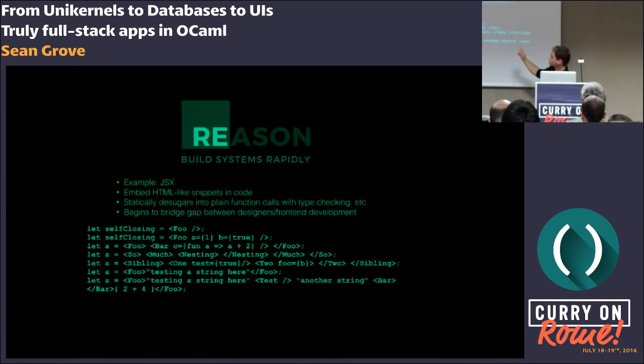As an example, here's JSX for building UIs. This is actually valid Reason. Someone built a thing. This all desugars statically into function calls that are statically typed. It helps bridge the gap between a designer who's used to HTML, who wants this kind of thing, and wants to be able to express it. I know a lot of you are probably revolting a little bit at this. But this has huge implications for actually expressing domain-specific syntax for designers, for systems programmers, for that kind of thing. Yeah, and I think I'm probably out of time.